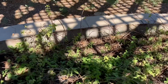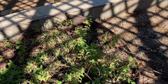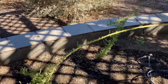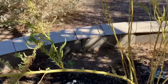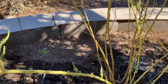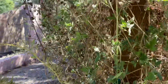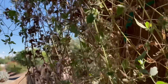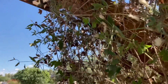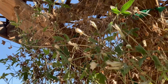Spearmint is generally made into a tea or used to flavor teas, and in some cultures it helps to heal the stomach. This is epazote. I'm probably not pronouncing that correctly. Old man's beard has this interesting white flower on it. The flowers are up really high, so I hope you can see that.